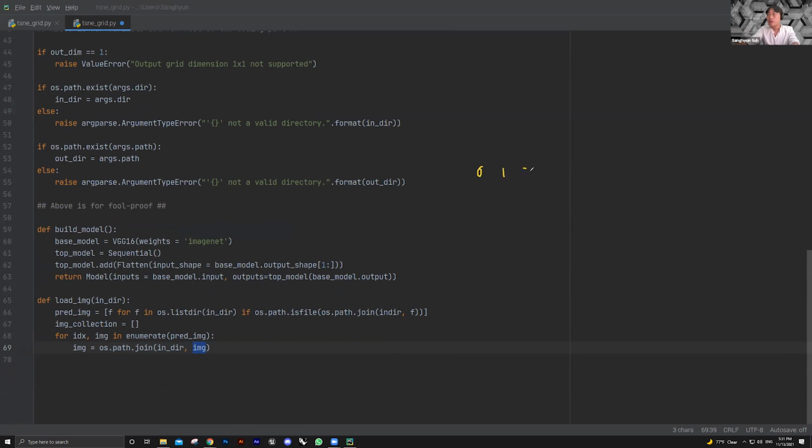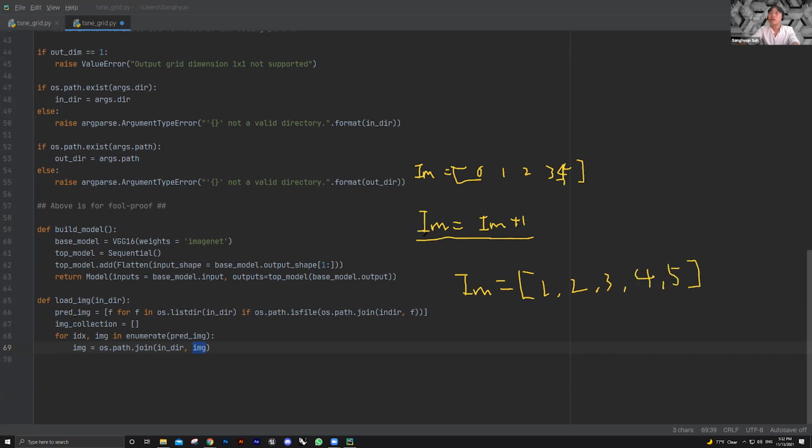Your original image, let's say this is image, is 1, 2, 3, 4. But then inside of it, you can actually do this. If you do this, after this loop is done, you're going to have 1, 2, 3, 4, 5. Does that make sense?